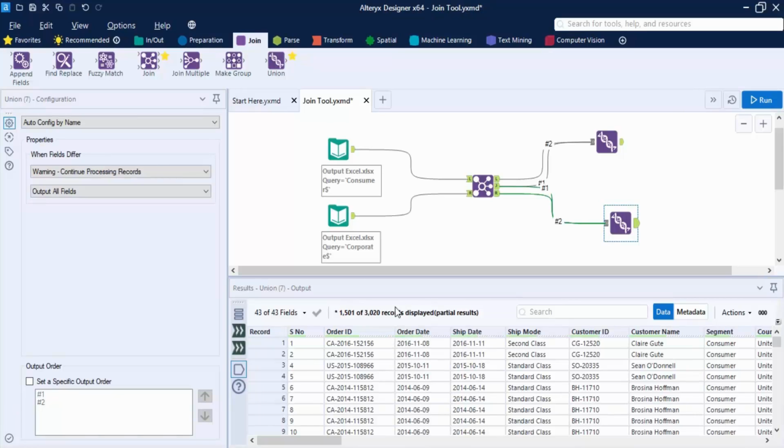Last but not the least, we have the full outer join. So that means all the records that are a part of the L and the R inputs are the full outer join. Full outer join is actually similar to the append fields join, which means it actually performs the Cartesian join. A combination of all the records of both the tables would be shown over here, and the total number of rows would be the product of the individual rows in the tables. So either we can directly use the append fields, or if you don't want to use the append fields, then you can actually use a third option.